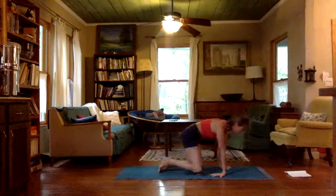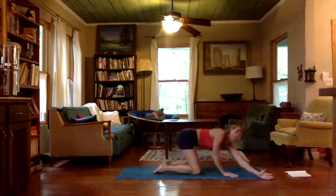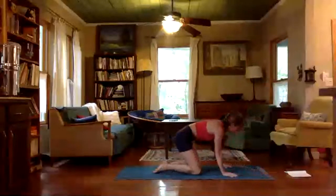And then shifting forward. From that tabletop pose, reach your left hand across in front of your right fingertips. Sit your hips back and down as you pull away from your left hand. Breathing into that left side. And then press and come back to center.